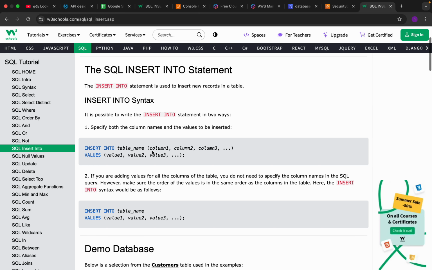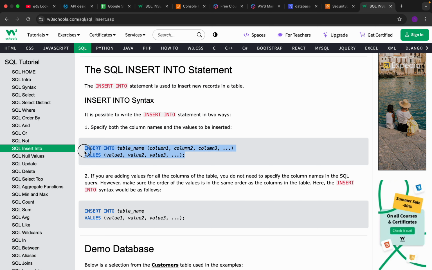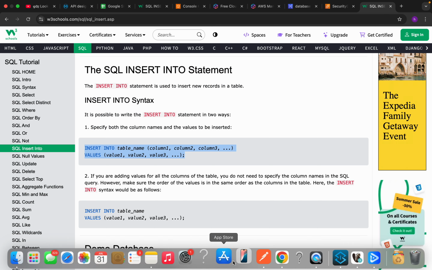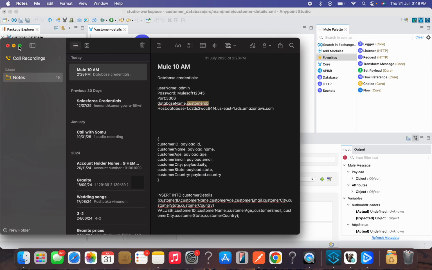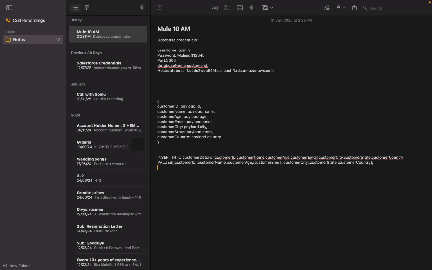You can take the first one also, insert into table. Let me go to the notepad and make it bigger.